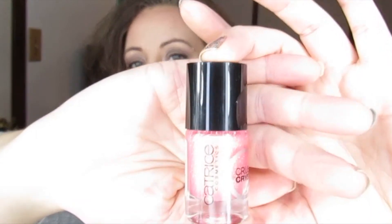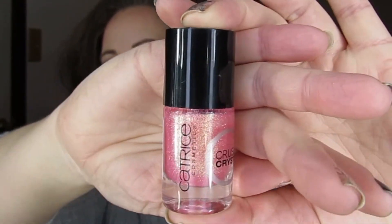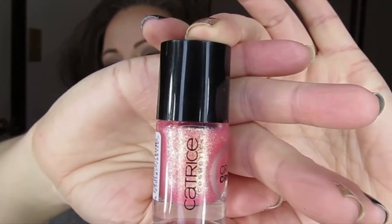This is one that was recently sent to me by my girl Yana in Germany - this is the Catrice Cosmetics Crushed Crystal, in 06 Call Me Princess. It is a pink color, which I'm generally not a pink person, but you can see it has warm-toned glitters in it. I really think this will pair nicely with the Revlon Cherries in the Snow, and because of the warm glitters I think it will also pair nicely with the Plum Fairy by Cover Girl, since that has kind of a gold shift to it. It'll make a nice accent nail or topper, and should also go well with the Jessica Nails 14 Carats since that's just a straight gold color.